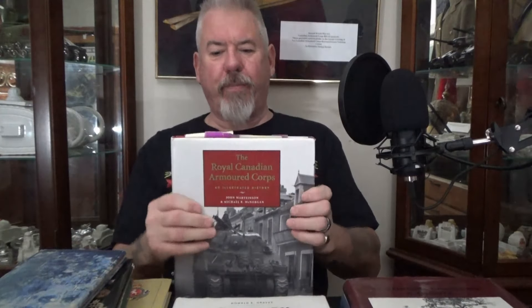Which takes me to another sometimes controversial thing: do you polish a badge or don't you polish the badge in your collection? I know a lot of people say, 'Oh, you never polish the badge.' But is that realistic? I've known many RSMs in my career, and not one of them would allow anybody to come on parade with a dirty badge — a badge that wasn't shined. So if you want authentic, the badges should be shined. But bottom line: it's your collection, what do you want to do?